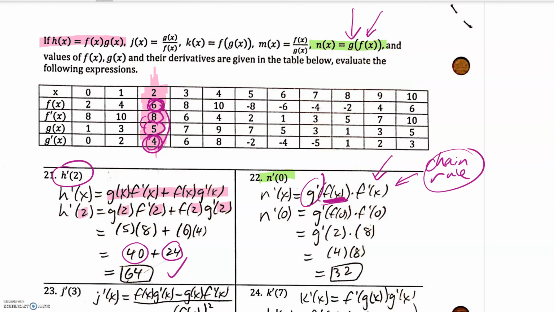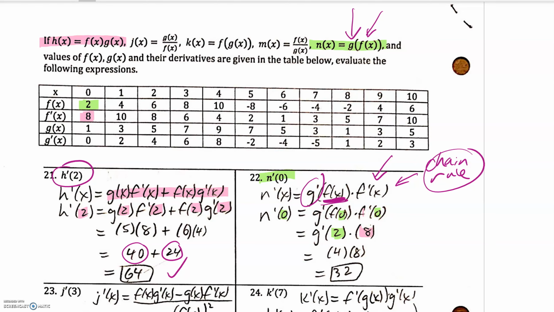All right, so then we're going to go ahead and plug in the 0. And like we did before, plug in a 0 here. That means plug in a 0 here and plug in a 0 here. So let me go back over here, clean that up. So we need f of 0 first. F of 0 is right here. Okay, so f of 0 is now a 2. Next, we need to go find f prime of 0. Well, that's going to be right here.